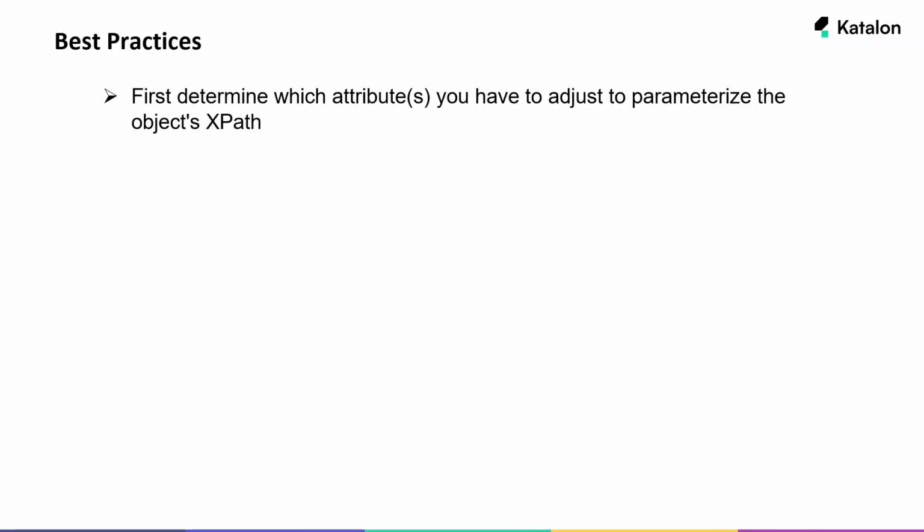The first best practice: you need to determine which attributes you have to adjust to parameterize the object's XPath. Let's assume you are using XPath as your default locator. Now you need to understand within the XPath what attributes you have to adjust to parameterize the XPath. So that is one good best practice.